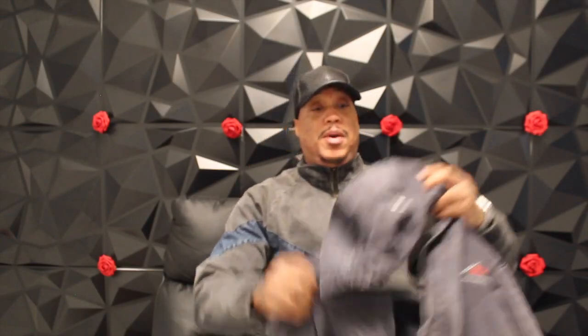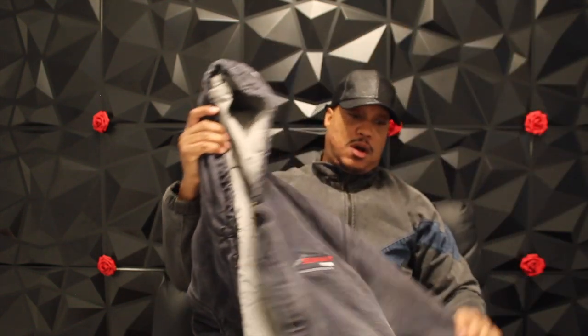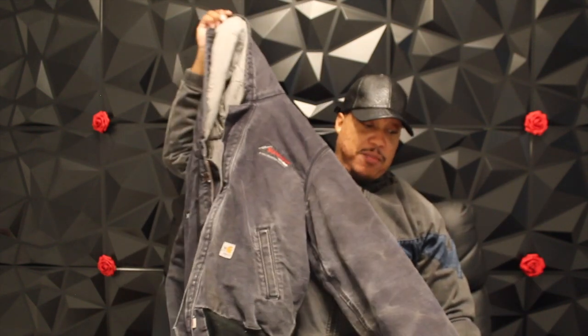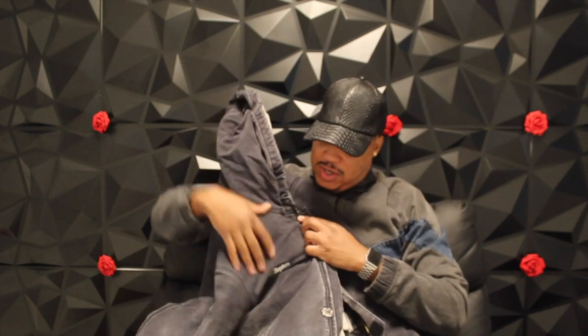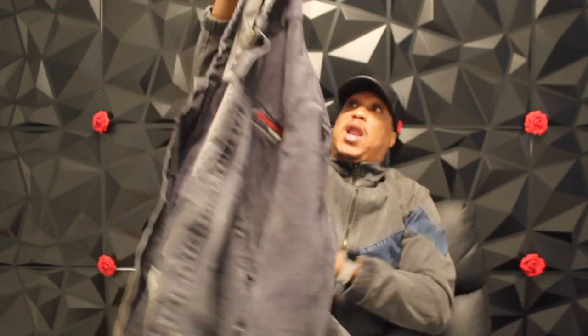To follow that up, I have another hoodie. It looks and feels like denim material, but I'm not sure — you guys may be more knowledgeable about this stuff than me. I got it in a size large and it fits me really fitted, almost like it's tailored. You gotta see how cool it'll look when it gets all worn in. It's from a thrift shop. It says Summit — Halliburton Service. And what's cool is it actually has somebody's name on it: a dude's name is Stefan. That is really, really cool.